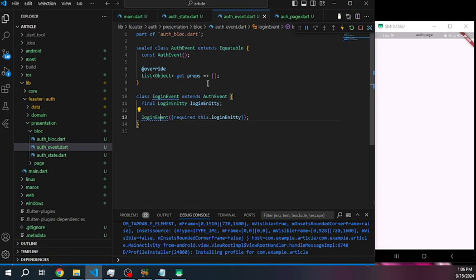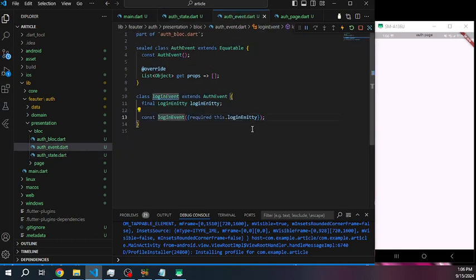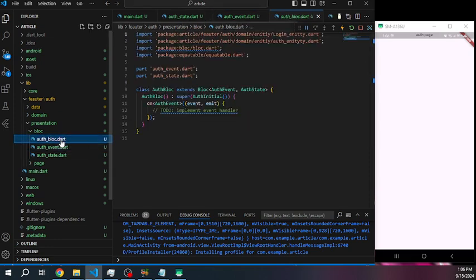Of course, it's going to be const. Unlike the auth state, we are not going to return anything. If you watched this video earlier, when we built the auth state, we overrode props. When we are building an event, you don't do anything like this. That's all for the login event.